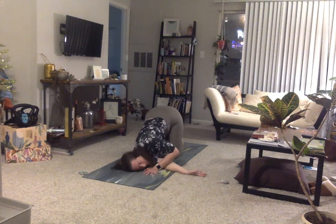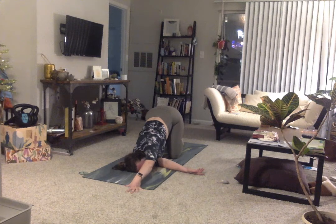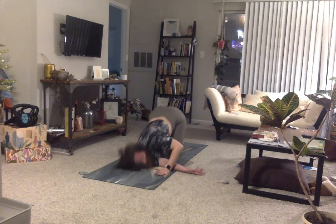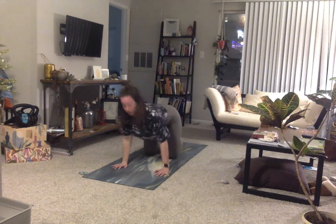Bring your right shoulder down. Bring your left hand out in front of you. So this is just a nice stretch for the front of the right shoulder. You can stay like this, or you can take your left hand towards your right hip. And then just start to switch it out. Bring your left hand down, press into it, lift up your right, open up, and set it down. Then we'll go to the left side.